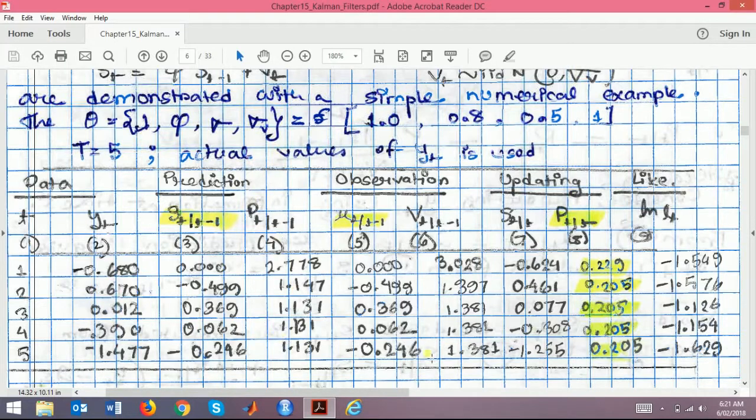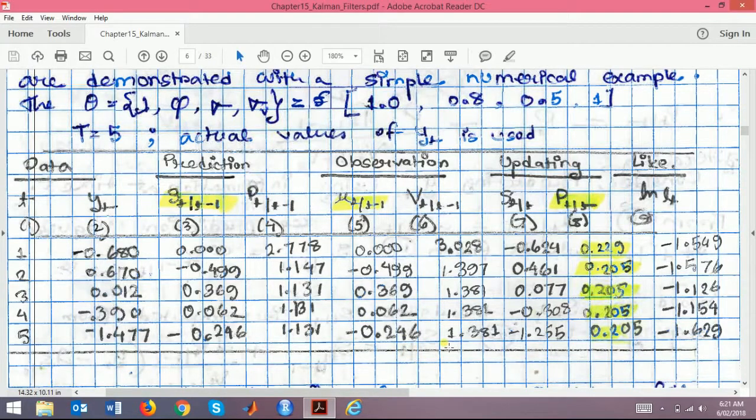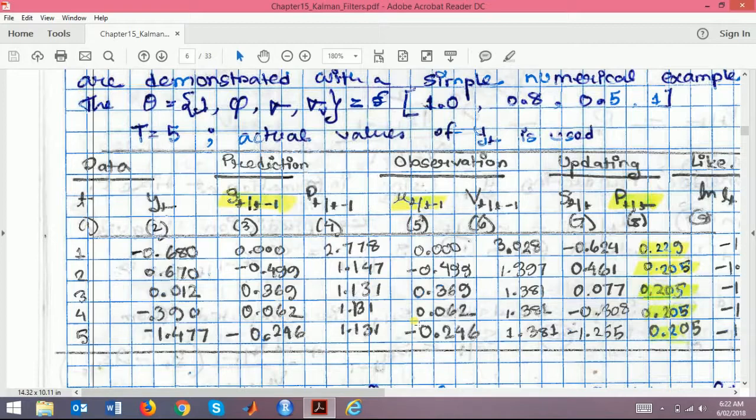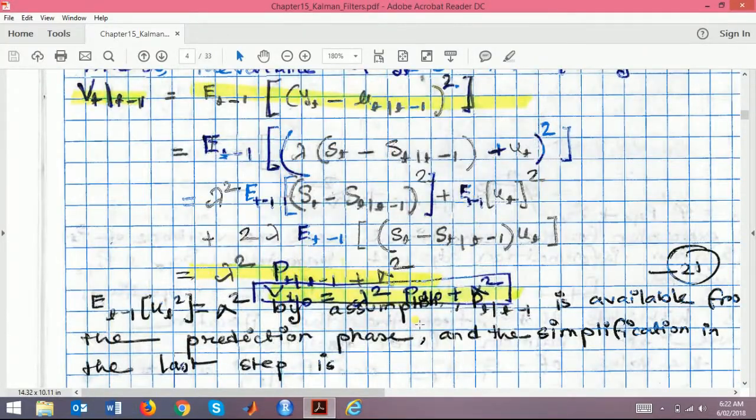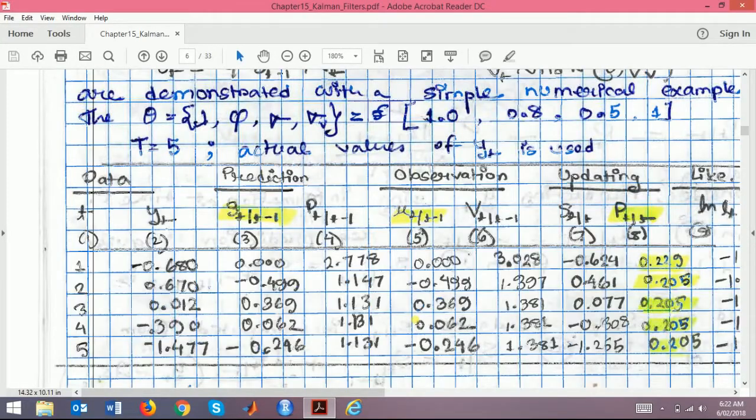Now we use S10 and P10 in the conditional mean and conditional variance equation estimation. Conditional mean mu10 is equal to, as we know, simply lambda S10. The mean gets updated, and this mean is also used to estimate the variance. The variance V10 is equal to lambda square P10 plus sigma square. Let me check one more time. So the variance becomes lambda square P10 plus sigma square, lambda square P10 that we received earlier. So this uses S10 and this uses P10.